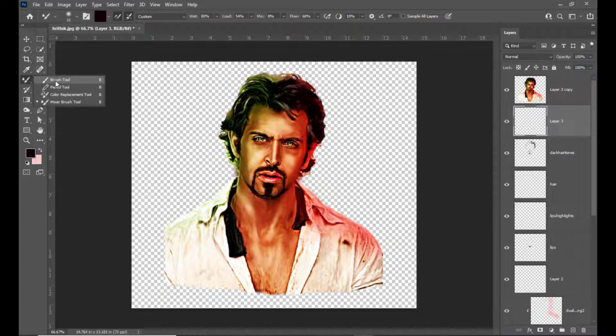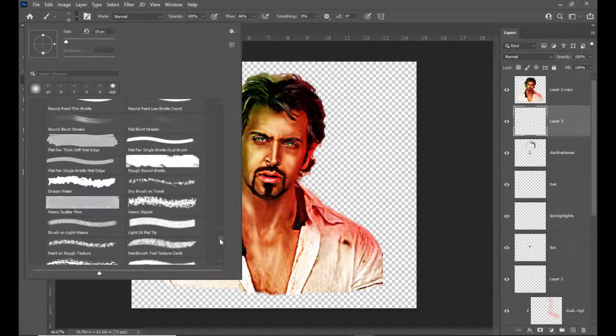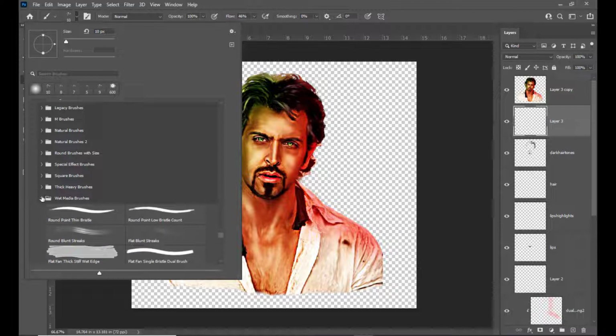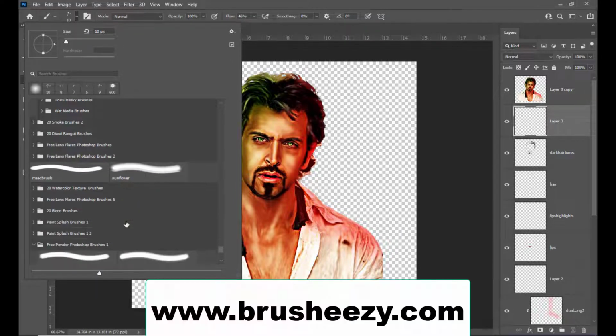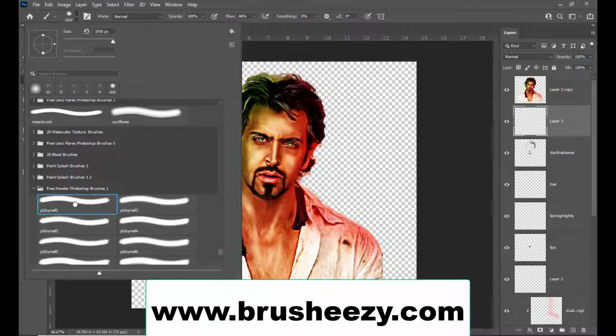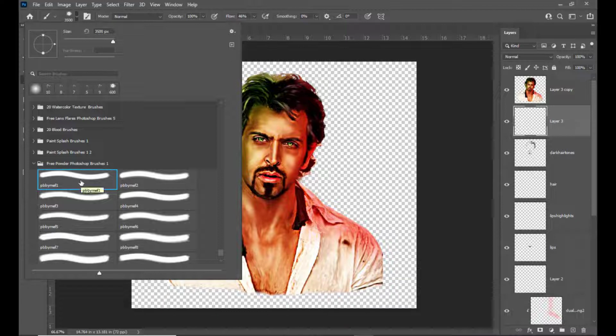So we'll select a brush. This time we'll select a powder brush. So where can we find the powder brush? I have downloaded the powder brush from brusheasy.com. Right.